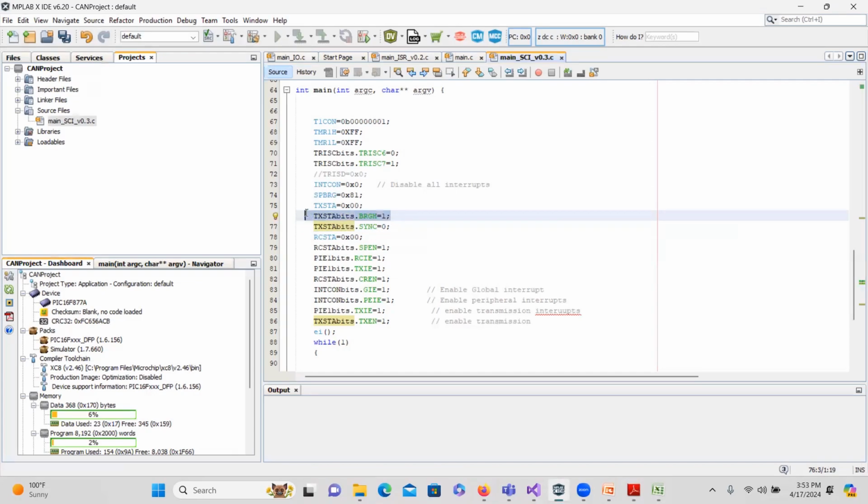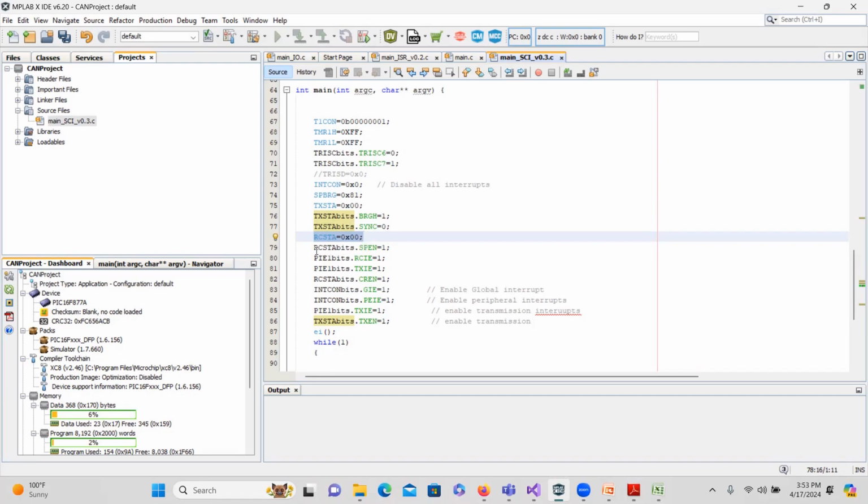This one sets the high baud rate. After that, I also clear the receive status register. I can also initialize the reception now, but in this program, I am only going to handle the transmission part. I am not handling the reception part. So anyhow, I just initialize that receive status register to 0.